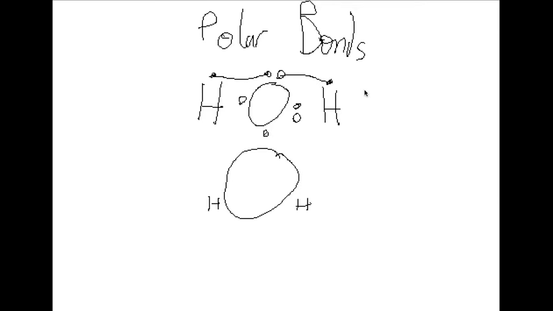Another type of bond is the polar bond. Polar bonds by themselves aren't actually their own type of bond. In their rawest form, they're actually called polar covalent bonds. In the exercise for covalent bonds, I had to draw a Lewis diagram for water, H2O. However, water is a polar bond, and here's why.